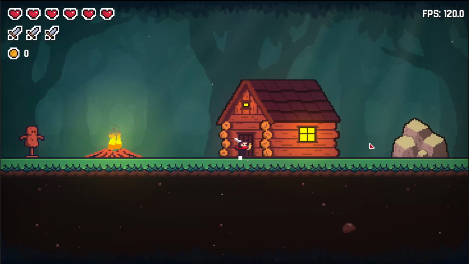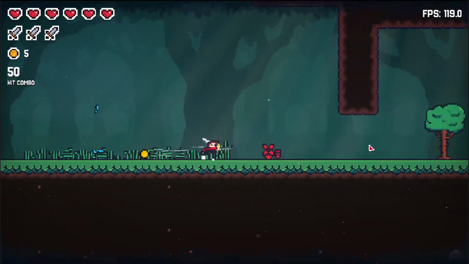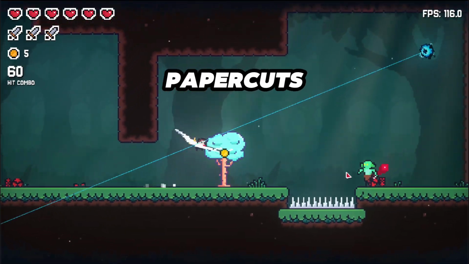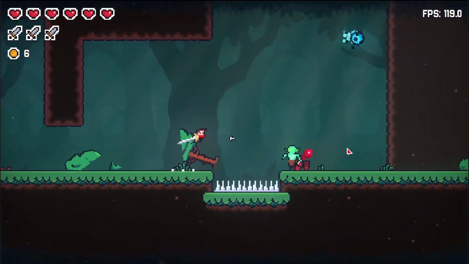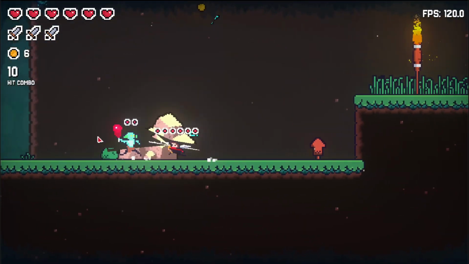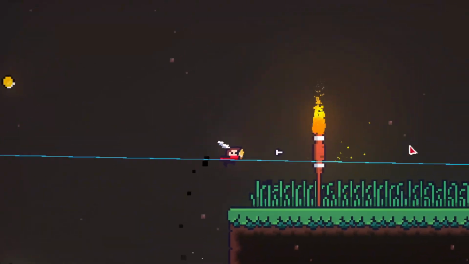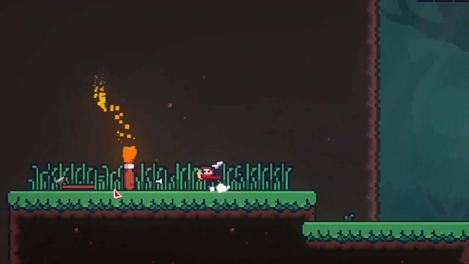Hey everyone, welcome back to another devlog. If you're new here, I am working on a 2D action platformer game called Papercuts. In this game, you play as a rising hero trying to save the world from spreading corruption. But here's the twist: you can slash literally anything. Enemies, the environment, projectiles. If it exists, you can probably cut it.